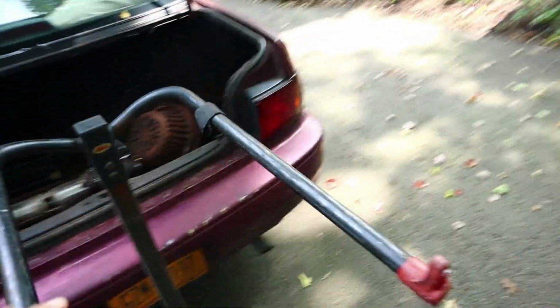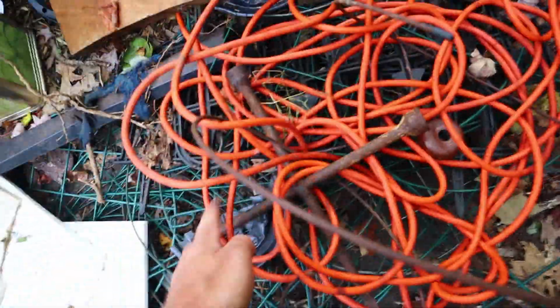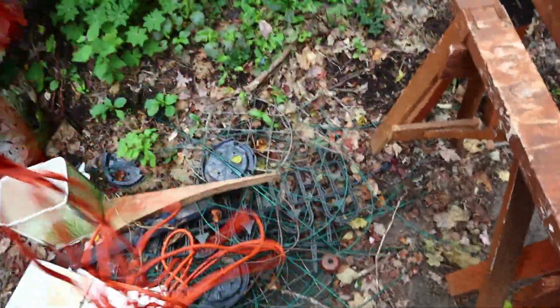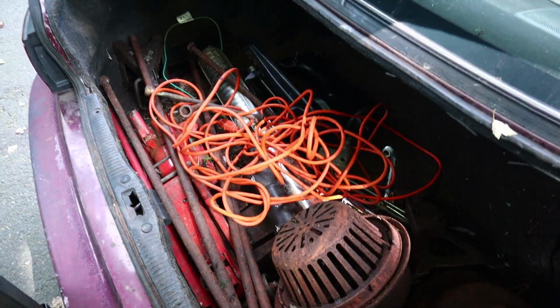I'm popping the trunk, and I'm going around the back to be sneaky, because the neighbor's over there. I don't want her peeking at me and wondering what I'm up to with my camera and stuff. But here's what I'm up to. Getting some orange spaghetti. And a tire iron thing. And what's that? Is that metal? Yeah, looks like a piece of brass. I don't want this wire thing though. Ugh. Wow, it's like a big tangle here. All right, we got untangled. Look at these nice sawhorses too. And there's our spaghetti and our other stuff. And I don't think the neighbor even noticed that we were here.